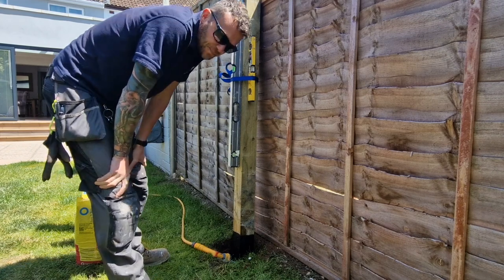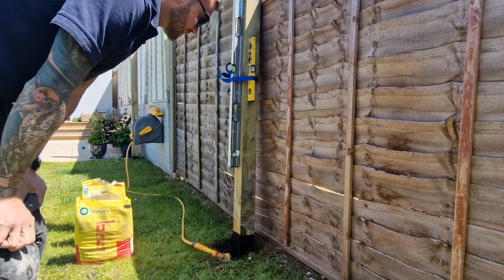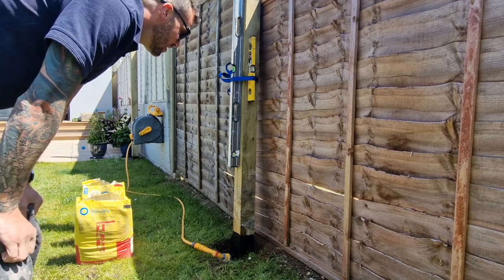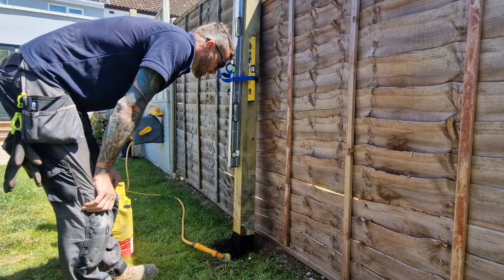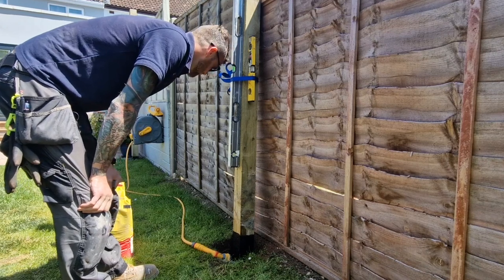The water, you know, the ground's pretty porous here, so some of the water disperses underground. Just got to keep filling it until it's a third of the way up the hole. It stops dispersing and fills up a third of the way. Getting there now.